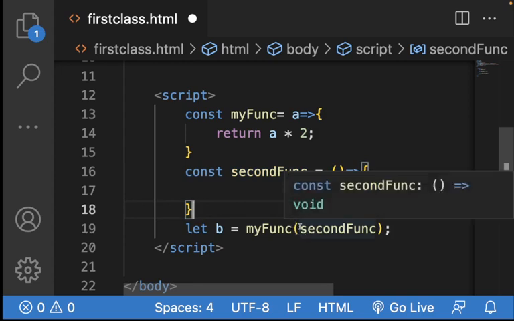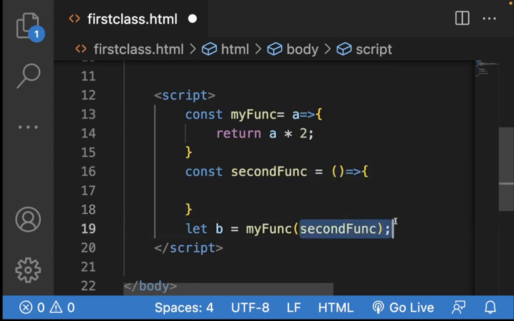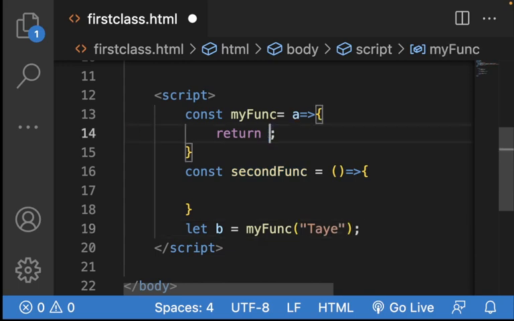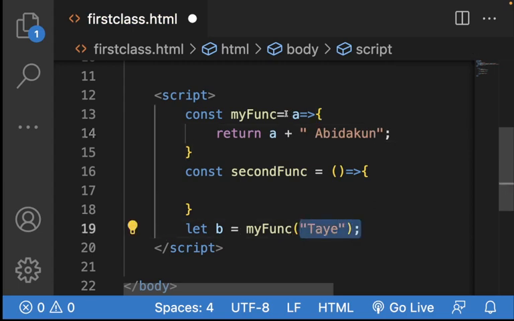In the functions we've looked at before now, when you call on it, you pass maybe a string here. Then you can say a plus something, like this. So this string will be sent as the value of a.